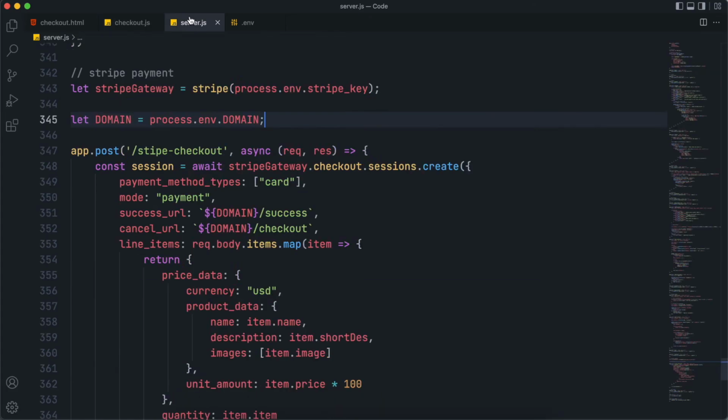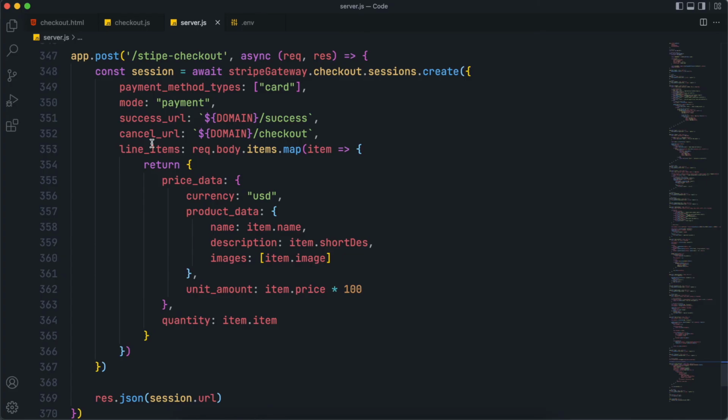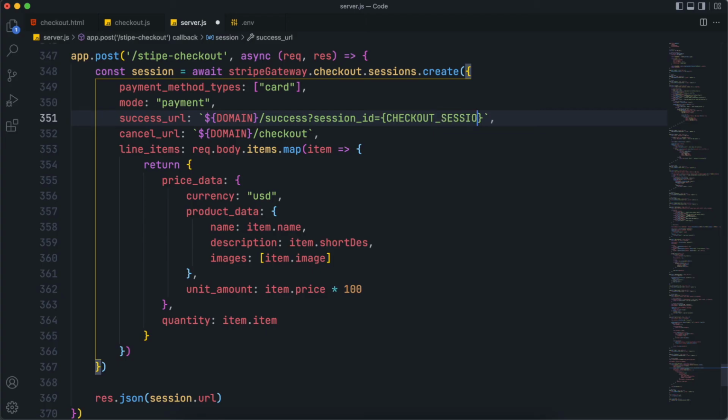So actually we are basically done with our payment section. We just need to validate whether it succeeded or not. So for that, inside this Stripe checkout, instead of only the success URL, add a query to it also, saying session_id equals curly brackets CHECKOUT_SESSION_ID. Make sure you write this exactly the same because this is from Stripe.